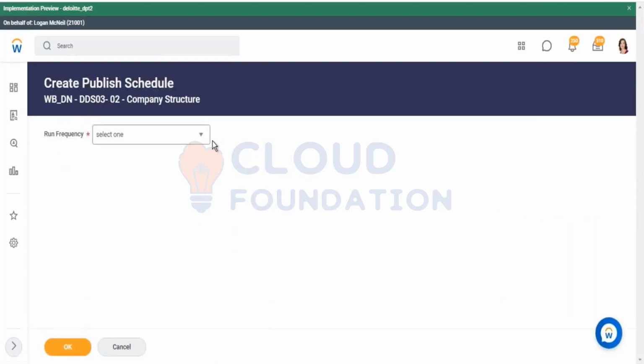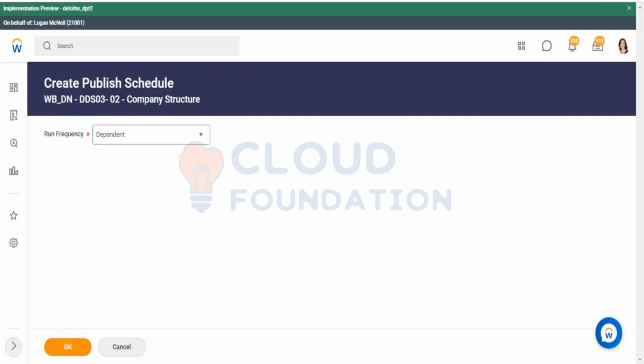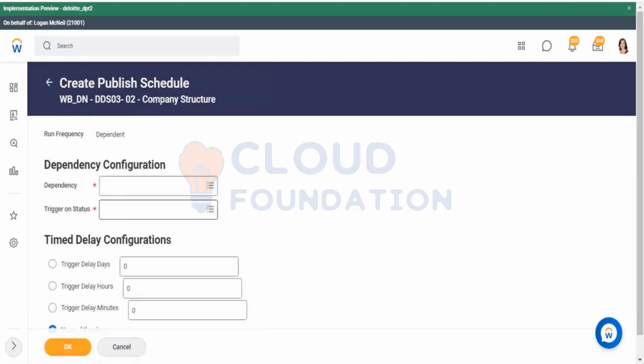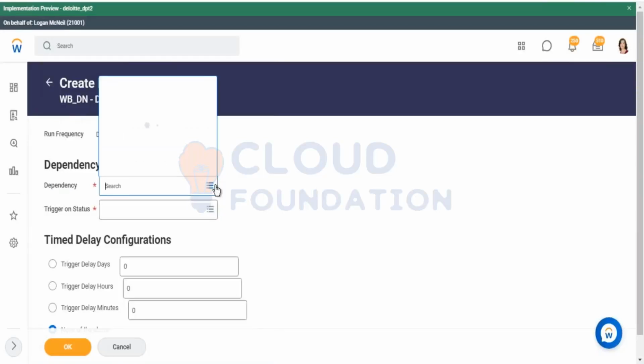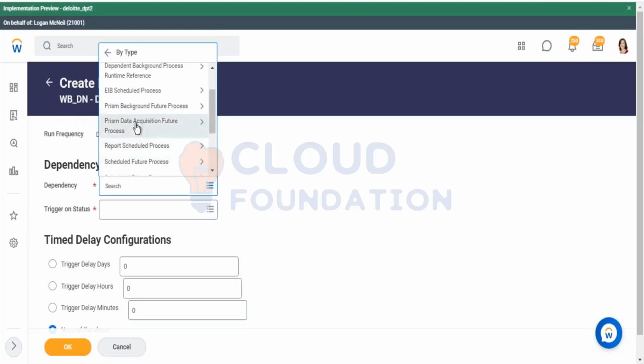This is very similar to how we create our EIB run schedules, our integration schedules. I can either run it on a daily, weekly, or monthly basis, or I can also create a dependent schedule. For a dependent schedule, I can define the dependency. The dependency is defined in terms of either a Prism background process or a Prism data acquisition process.